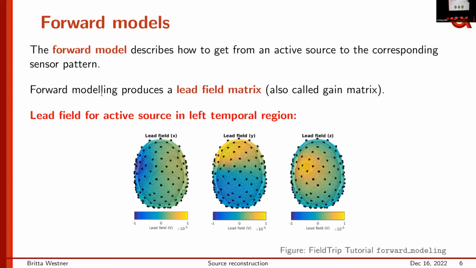And for a lead field, we would do that for every position that we want to simulate in the brain. So not just this one, but we kind of go through the whole brain and pretend that a source is active there and look at what does the pattern for the 3 orientations look like on sensor space.